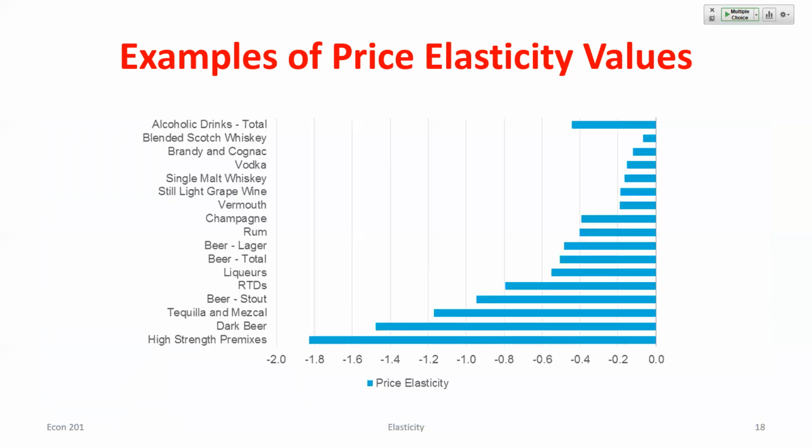I think I had some other goods here too. Oh, I went out and grabbed a bunch of elasticities of different beers. So this is kind of interesting. When you get down here to things like high strength premixes, basically a pre-made mixed drink, they're all trash. So people are really responsive to price changes. I'm not going to pay a higher price if this is already a low quality product. And so you see that the elasticity is greater than 1, pretty elastic, when it comes to things like that.